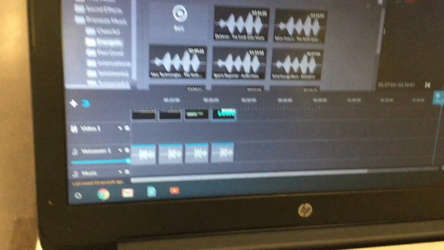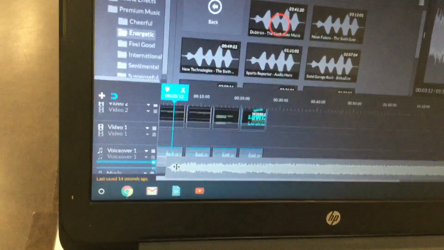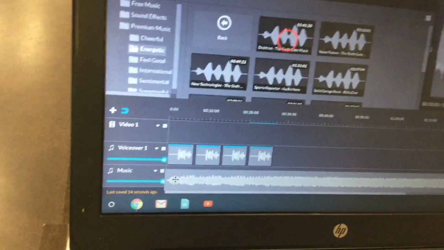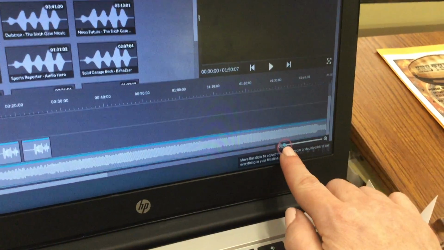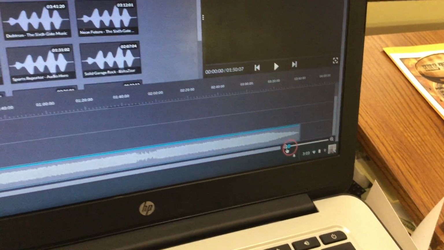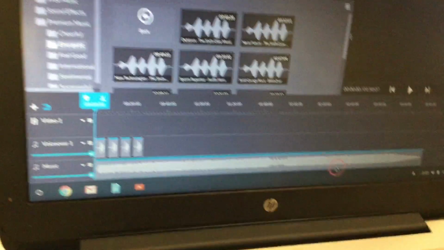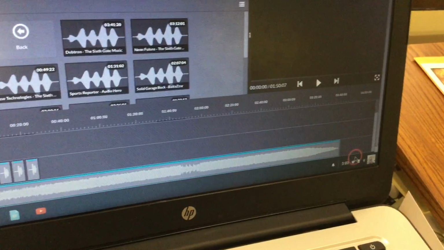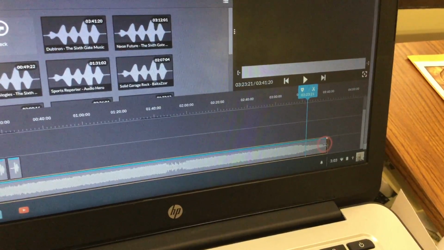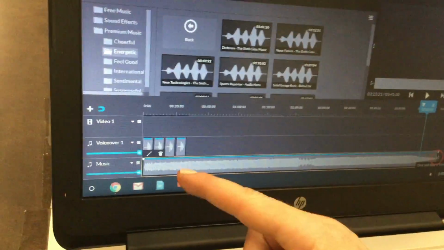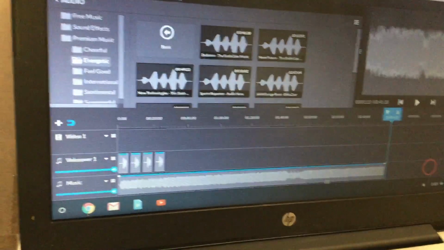You're then going to click and drag the music that you want into the music track. You're going to notice that the music plays for a lot longer than your actual words and voice. So go over here to the zoom, take that little blue dot and zoom it all the way out until you see your voice is really tiny, and you can see the end of the song. You're then going to click on the song and drag it to end at the same time as your voice.